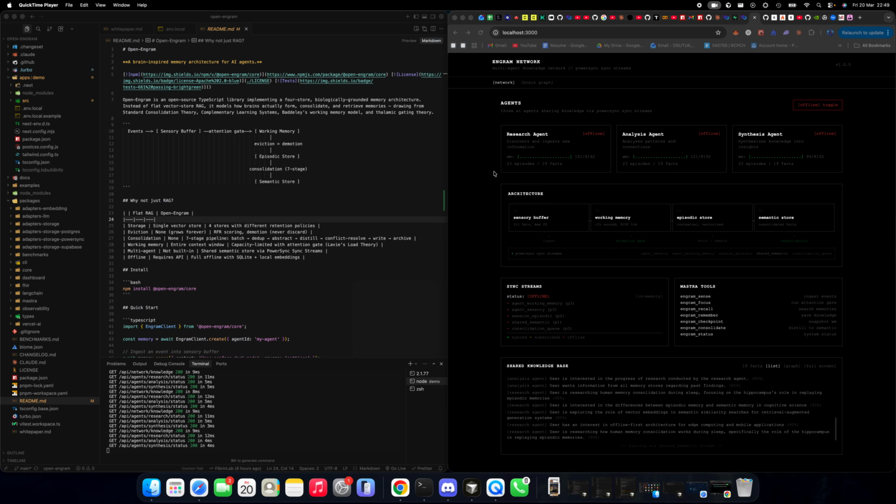I tried to create a mini 1 to 2 page white paper to explain my train of thoughts with this. So, Open Engram.